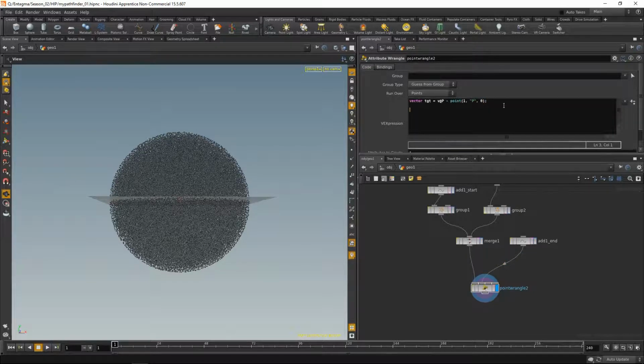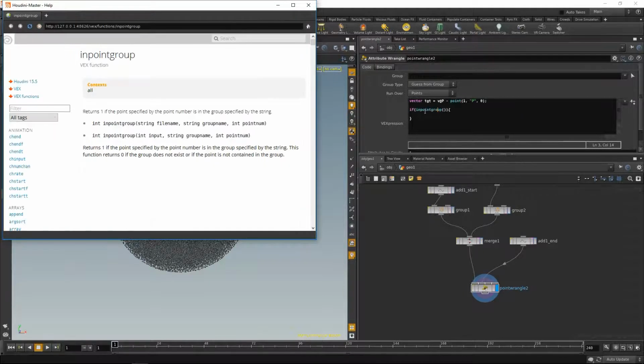Now, I want to execute the algorithm only if a point is in the group active. So let's check that first by dropping down an if statement, and in here dropping down a vex function called inPointGroup. And again, if you don't know which parameters this function takes, just make sure your pointer is in that parameter name and hit F1 and the contextual help will open.